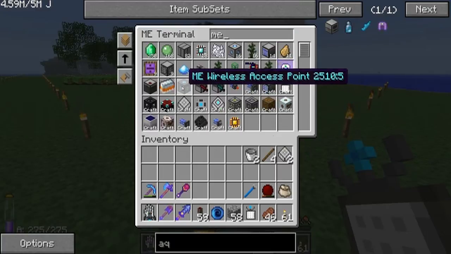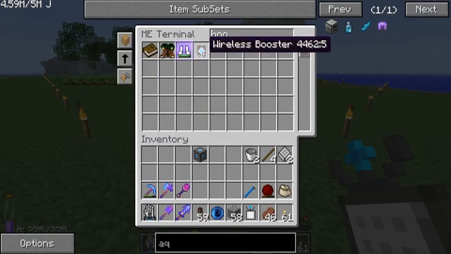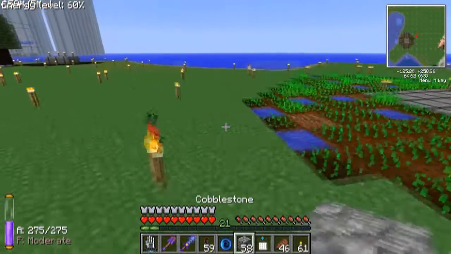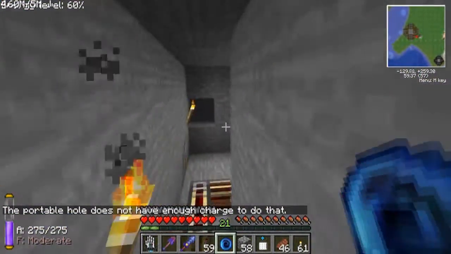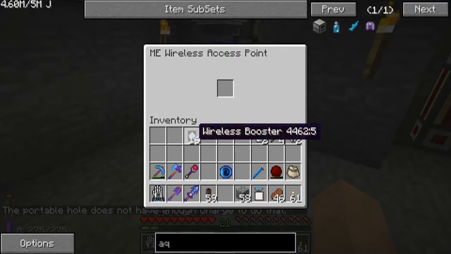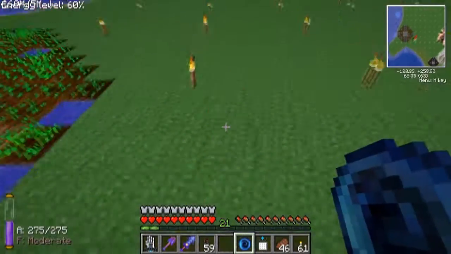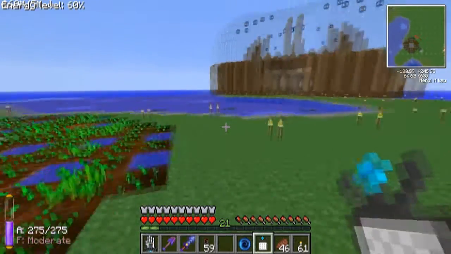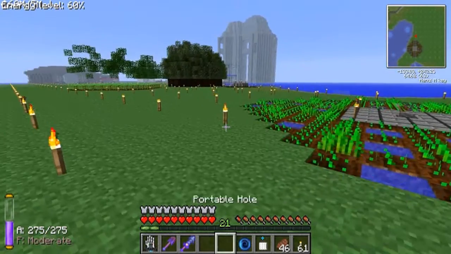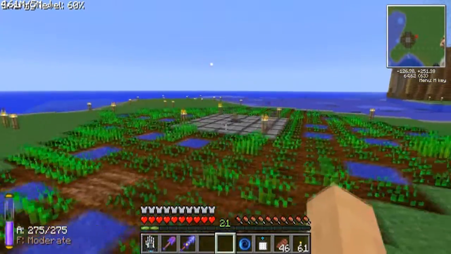Let's make another wireless adapter. And let's make some more boosters. Like so. And we'll jump on down. There it is. And just attach it to the system here. Like so. And boost it up. Excellent. So now we should have boosted wireless signal wherever we want in this area. Which is just brilliant. Love this system that I'm coming up with, guys. This ME Applied Energistics system is just beyond awesome.